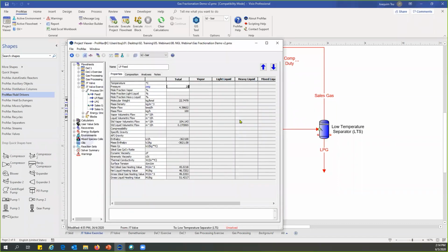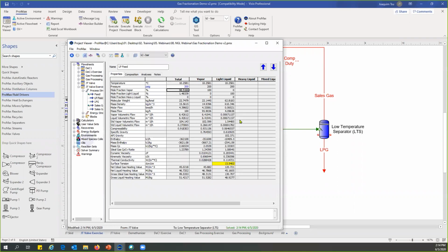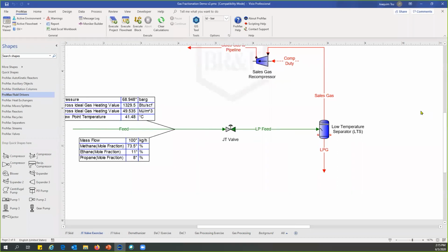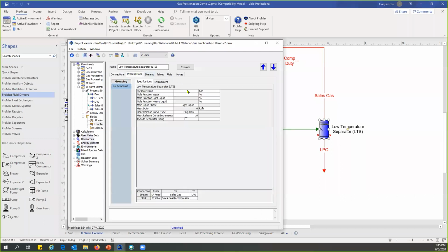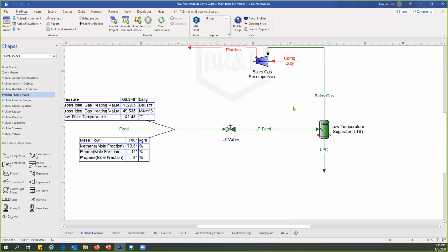So I'm just going to put in 200 here. You'll notice everything else is calculated for me. Same thing with this vessel, 1 block, 1 degree of freedom. I'm just going to specify a pressure drop of 0, assuming that most of the pressure drop occurs across the JT valve. And everything becomes green as well.